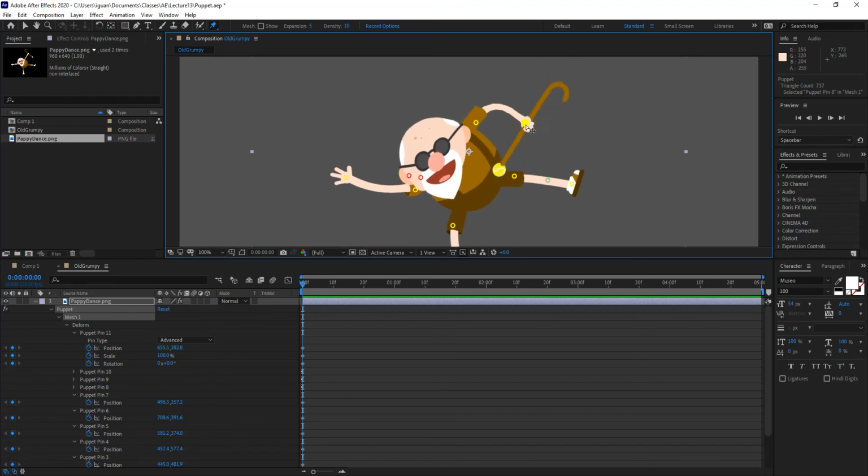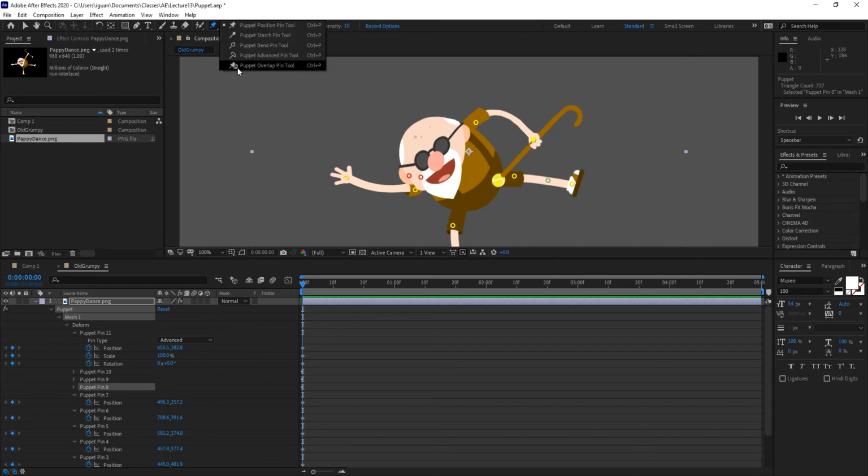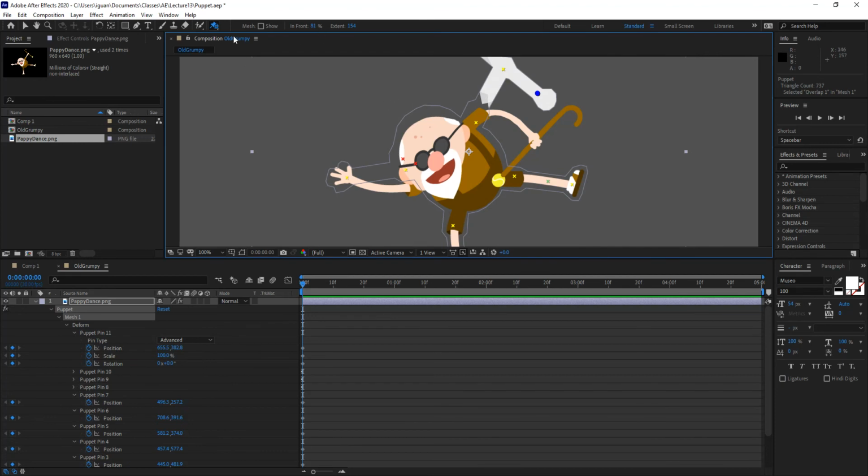Now you notice because we moved it to the front value, to the positive value on this puppet tool right here, on the blue tool, the blue pin, we moved it to 81%. Now that area overlaps in front. This extends the amount of influence that pin has over triangles around it. So it'll start expanding, and that's why you see some grain toward the edges, which means that that area is not likely to overlap as much as whatever is closest to the pin.